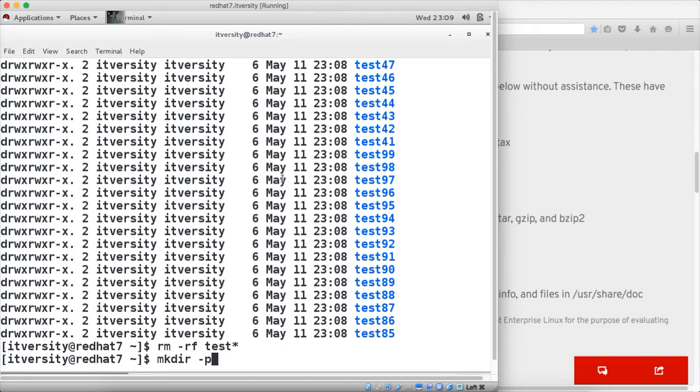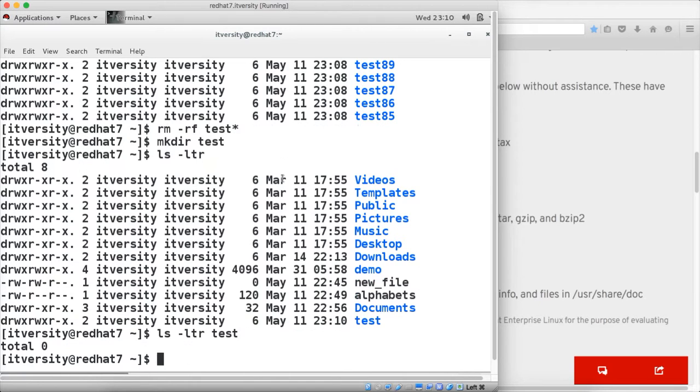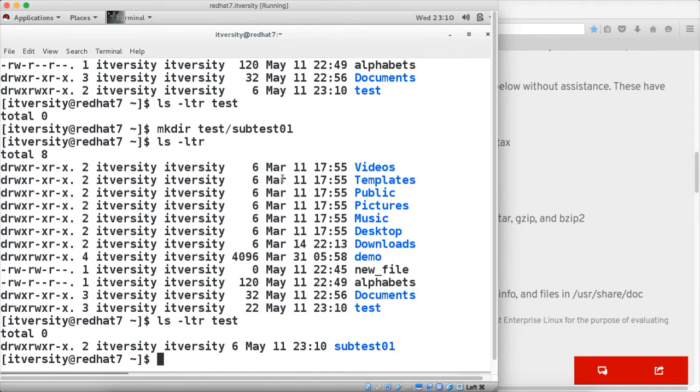and create the subdirectories. For example, we have the directory called test, and under test there is nothing, it is empty. I can create something like test and subtest 01, or I can say mkdir -p test/subtest/subtest and hit enter.